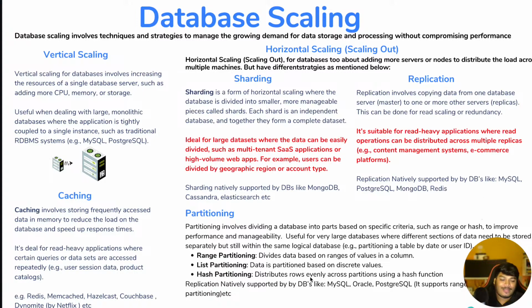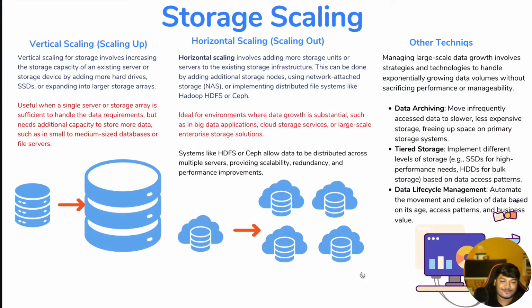Okay. Now I talked about compute scaling and database scaling. One more thing you should know is storage scaling, because ultimately you're storing the data somewhere, right? Somewhere in the sense of a hard disk or maybe an SSD, solid state disk. So all those things are getting stored. With the advancement of technology, like AWS S3 and many such storage services available, our life is easier.